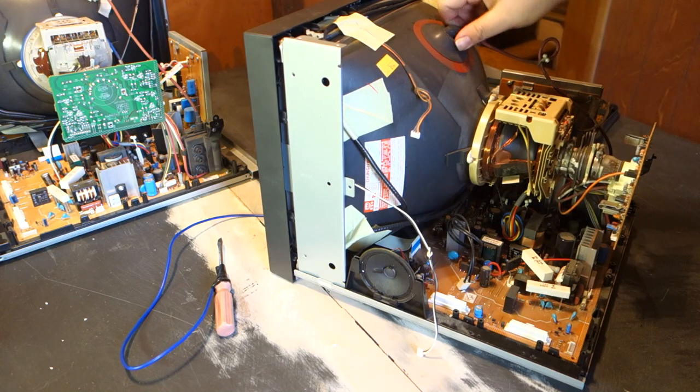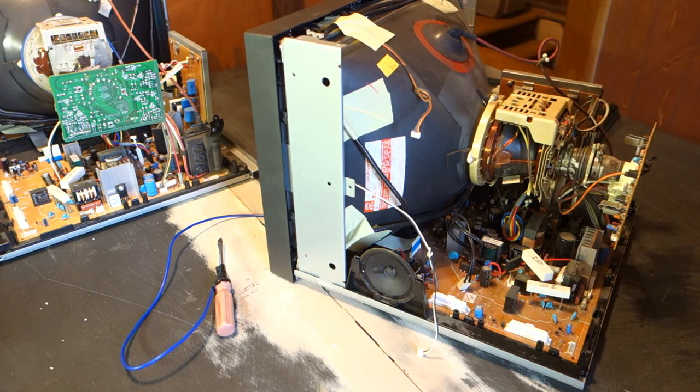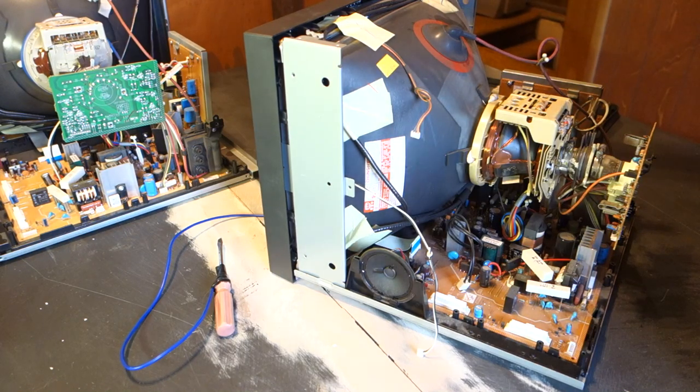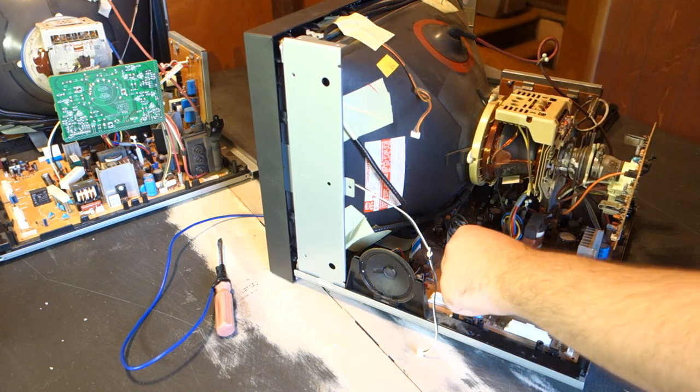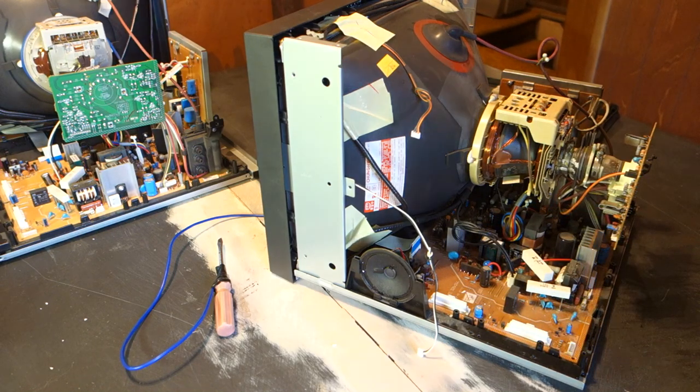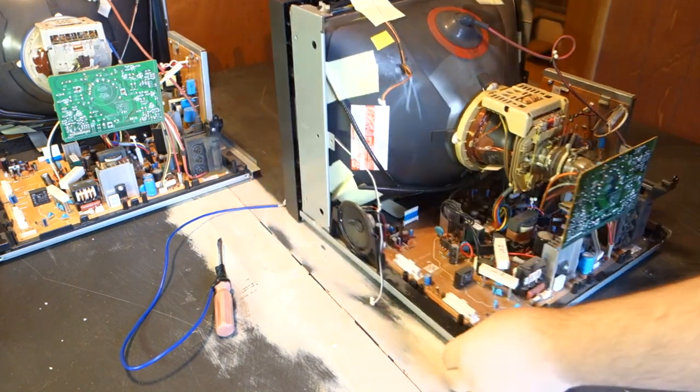Before going any further, make sure to replace all of the connectors that needed to be undone in order to get the tray out, including the grounding lug to the neck board, degauss connector to the main board, and of course the high voltage cable. Do make sure that both hooks are properly engaged into the anode cup.